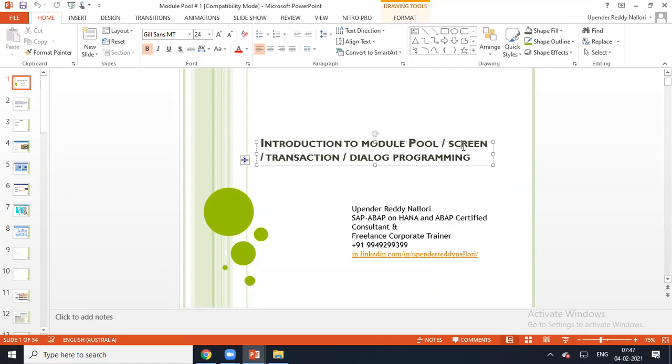Let's say a simple example, MM01, VA01, all of these are transactions, right? They are screens. When you call the screens, I cannot call individual screens one by one. That's why we have to create a T code for that, for the transaction codes. Then dialog programming, from the system point of view, calls screen by screen, and from the user point of view it is also screen by screen. But technically speaking, dialog means like a backend program, so it is calling module by module. That's why there are a couple of names. Okay, let's start with this.